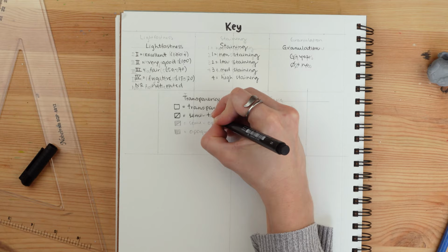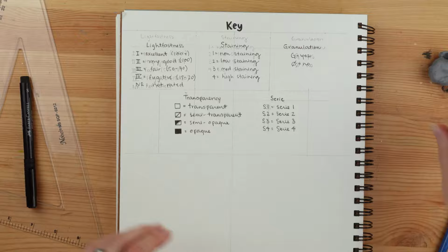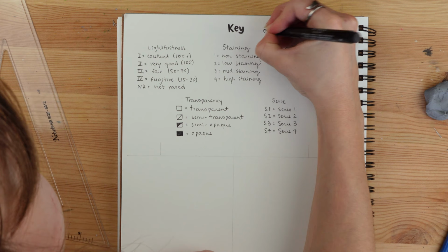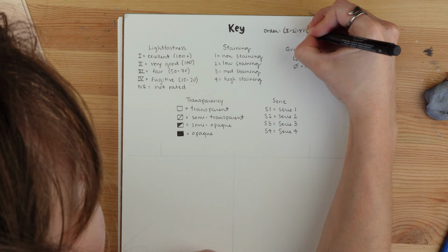The reason why I put semi-transparent and semi-opaque in my sketchbook is that I will write down when the brands say one or the other, and then maybe with my swatches I will find what the difference is. Maybe not, but we'll see. So I will just write down an example of the order in which I will write all this information down for each color when I have the information available, of course. If the information is not there, I will just skip that one.